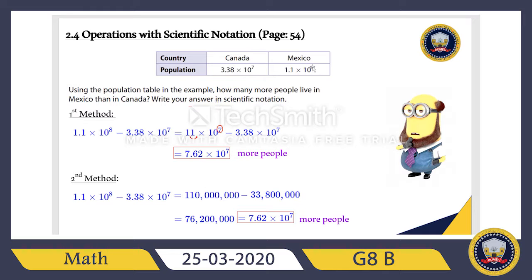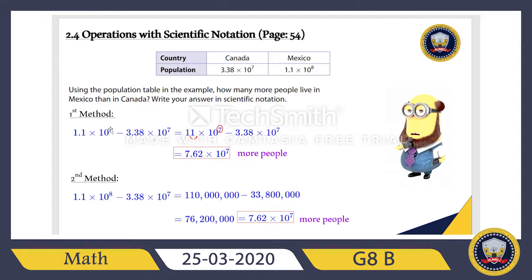So I have this number to the power of 8. This one is to the power of 7. So one way to do that, either you convert this power here to 8 or you convert this to 7. The main thing is to make their powers of 10 similar. It doesn't matter whether 8 or 7. Alright, so I've chosen the way to convert this back to 7.